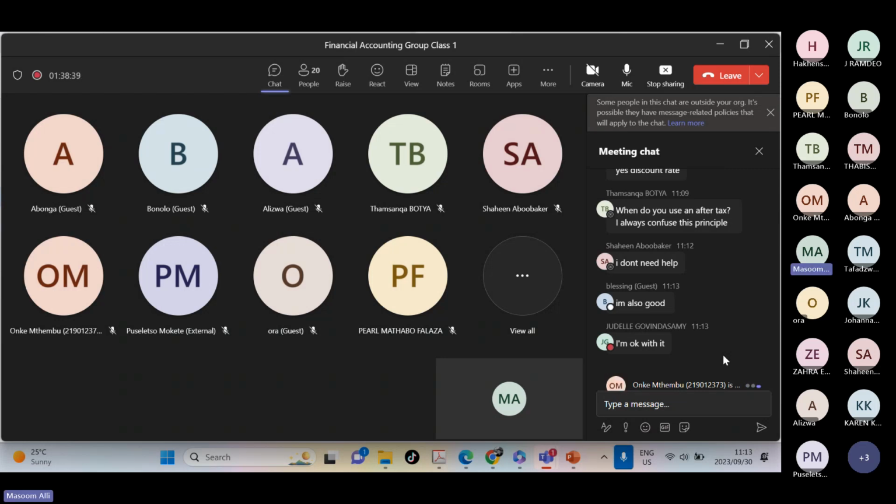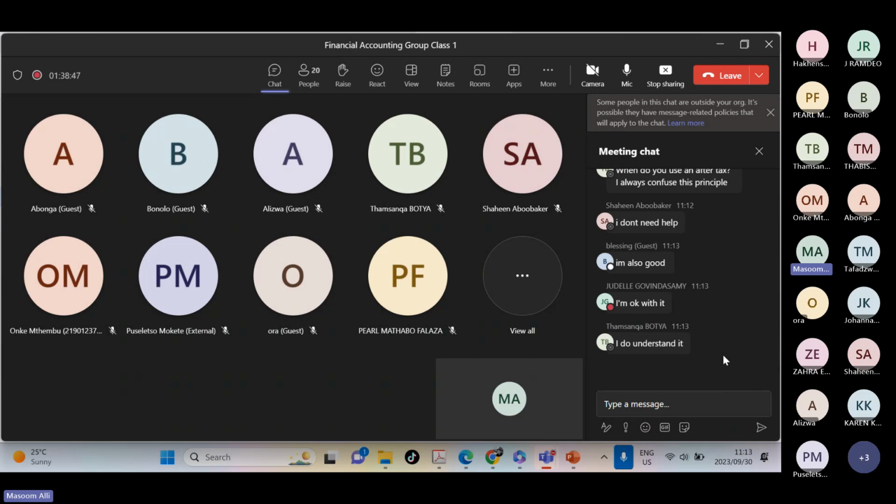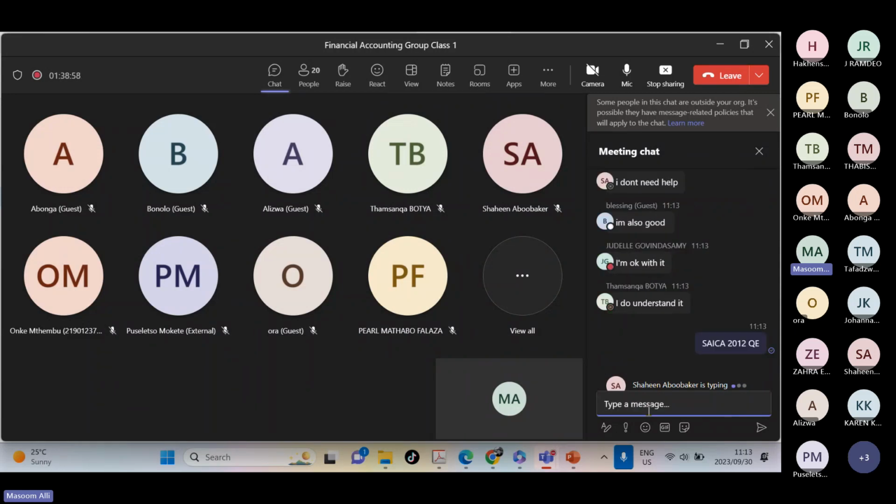The reason I'm asking is because it is something you should expect. Okay, Psycha tests this like crazy for some reason. I've seen it so many times. A good paper to go through would be the Psycha 2012 QE. Go through that. There's a question on the replacement of a component. Very good question. Lay out your answer like that and you'll get a lot of marks.